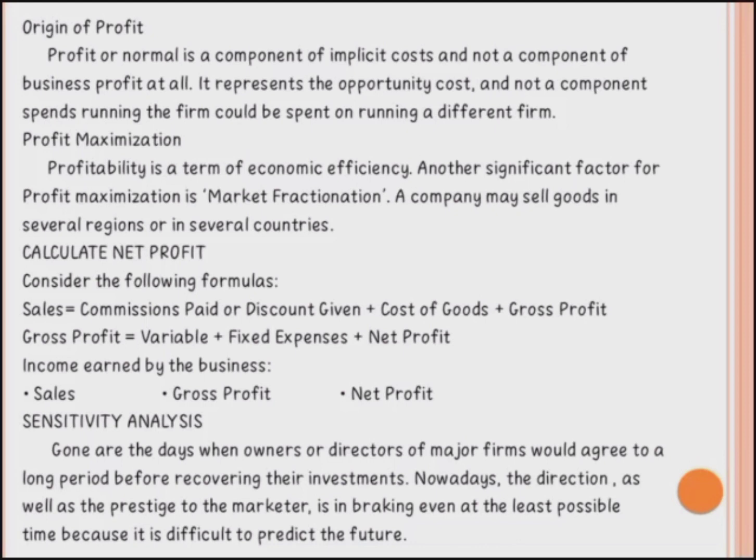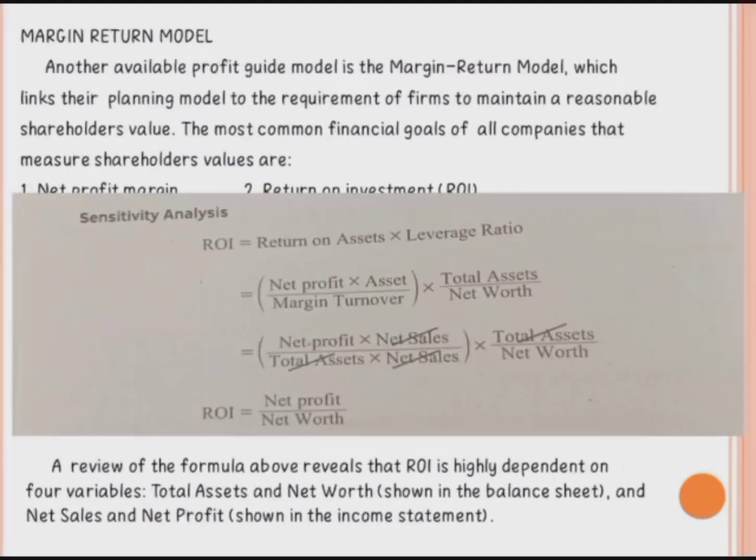Remember that profitability as a marketing objective is based on corporate objectives, such that when the owner of a firm targets a 15% return on sales, each marketing division of the firm, using a sensitivity analysis, can determine the most efficient marketing mix combination to maximize profit in each segment. Margin return model, another available work on net sales and net profit.